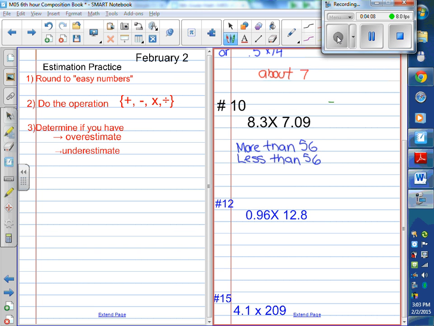Okay. So the way I would put that in writing, just so everybody can listen to what you're saying, his estimate, if you heard what he said, was 8 and a little bit and 7 and a little bit. His estimate was really 8 times 7. So he did round both numbers, but he rounded them both down. So he now knows he has an underestimate because he went down. So this is an underestimate. And when you make an underestimate, that means the answer you estimated is a little too small. So the real answer has to be more. See that?